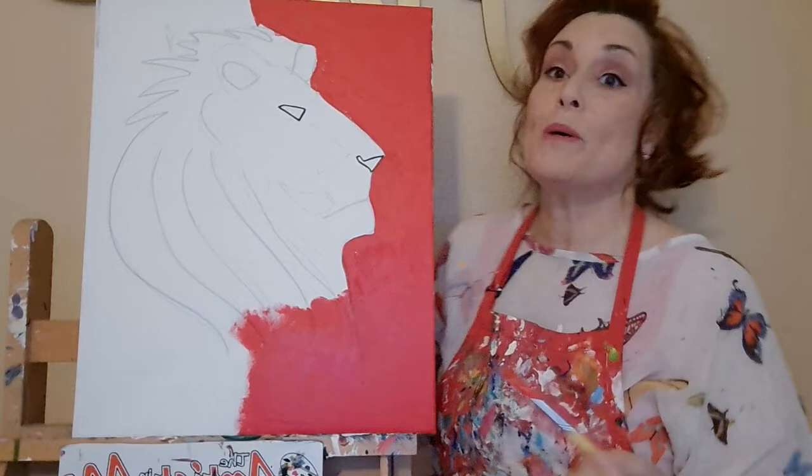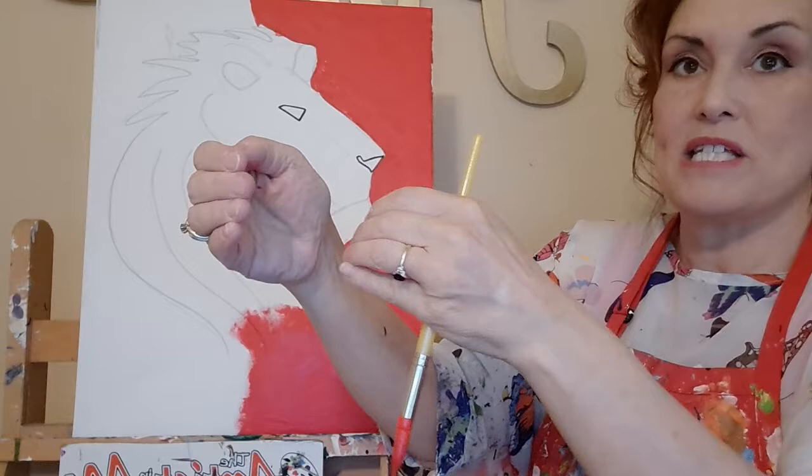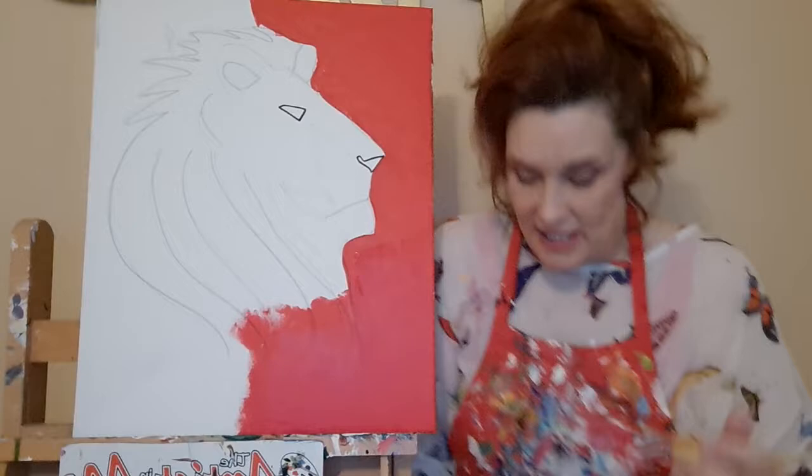Keep going, Matthew, catch up with me. I'm a teensy bit ahead of you. But remember, you're chasing me, right? So I'm just watching, and I'm trying to stay a little bit faster than you so our paint doesn't dry. Now I'm going to make this shadow.